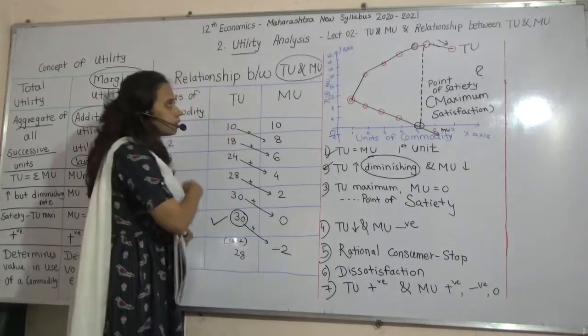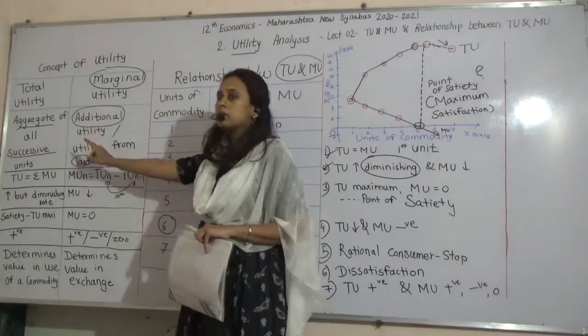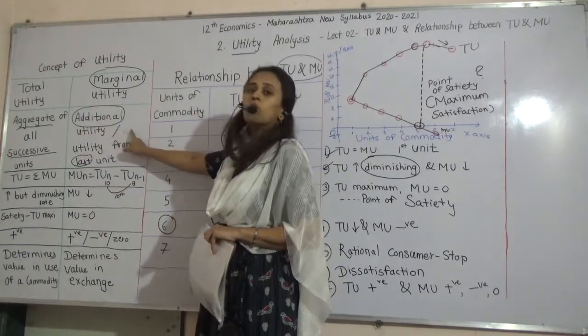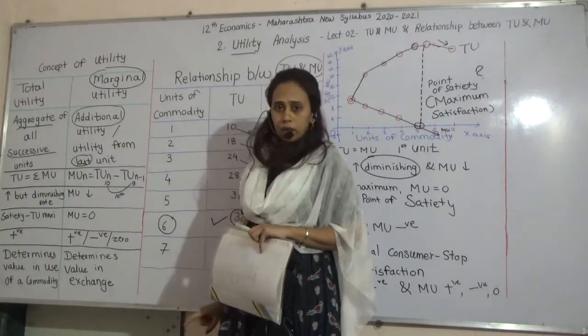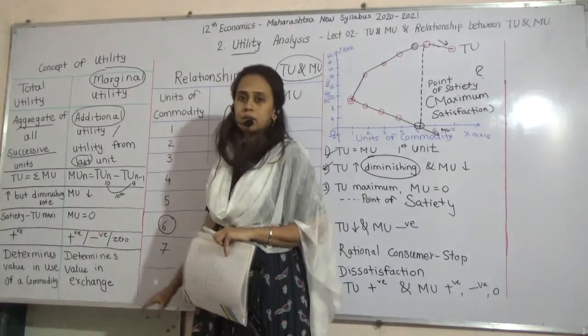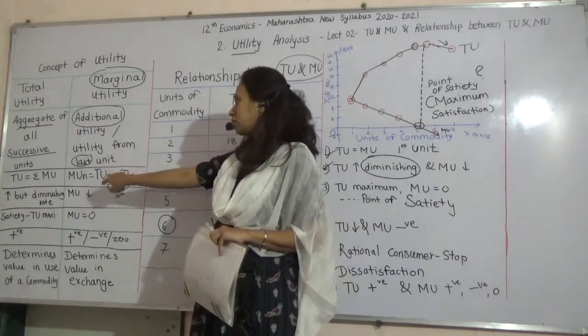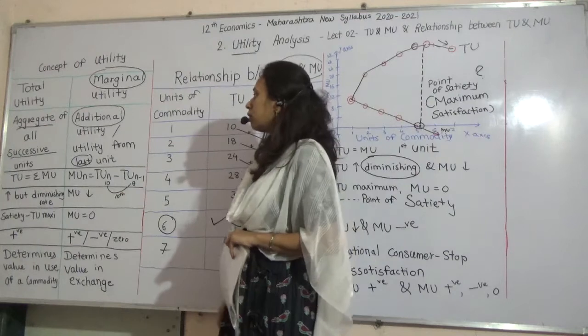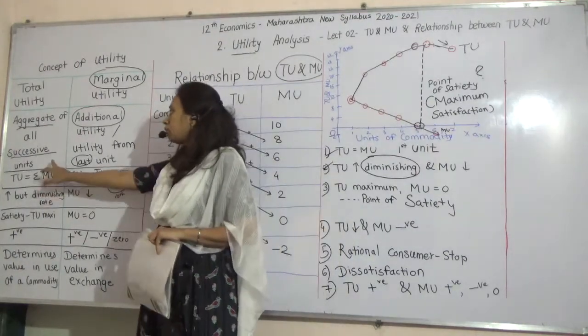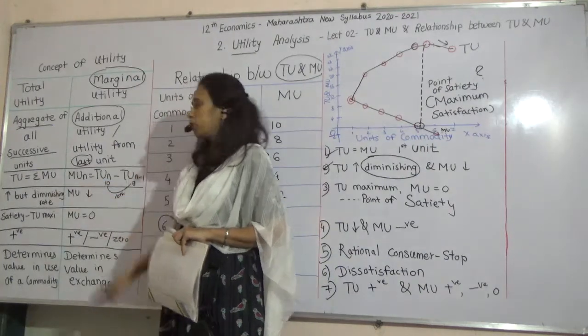We are done with the relationship, we are done with the explanation part. Now the last thing is, we have seen only the meaning part. In your textbook they have given this tabular information and a fill-in-the-blanks question. Once you understand this, you are able to write the answer to it. I have written the answer, we will just discuss it. We are done with the aggregate and additional meaning part. We are done with the formula also.